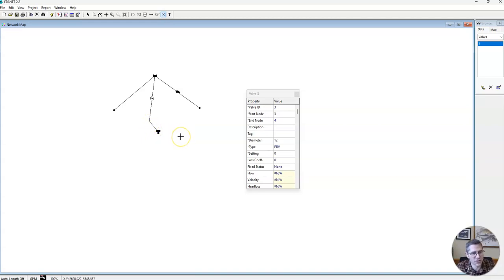It doesn't do anything to the actual calculation, it just shows a vertex there. That can be useful sometimes if I'm trying to draw two pipes in parallel between the same nodes, but I want to be able to see both of them. So, for example, if I wanted to draw another pipe in parallel here, but I didn't want it to overlap that because then I wouldn't be able to see it, I could do something like this. And now I can see both. The fact that it shows it this way doesn't matter. The lengths are just what they are.